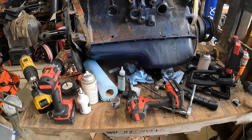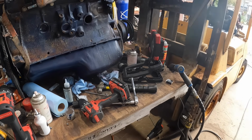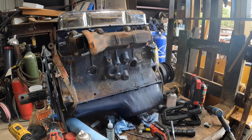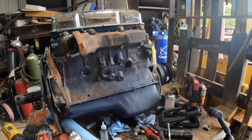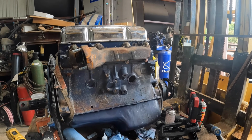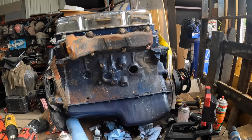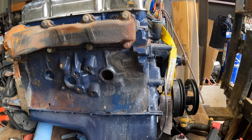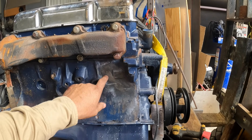So we're all learning something new, and it'll be nice to get set up for this so it's easier the next time. I struggled a little bit, but first time's always harder. So anyway, I hope you guys learned something, and I know I did. I know that I will be doing crack repairs like this instead of welding them, because this was really nice.